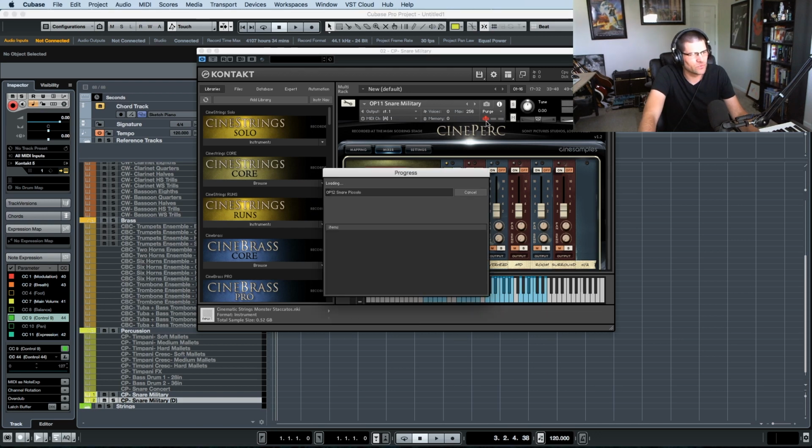So as you can see, when I duplicate that track, if you did this at the start, all your tracks will be like that. It won't load up, I think. Let's see. I'm pretty sure. If not, just go ahead and do that after you've built your template. Go in and purge all your tracks. So that's another way you can save on memory if you're limited, which we are.